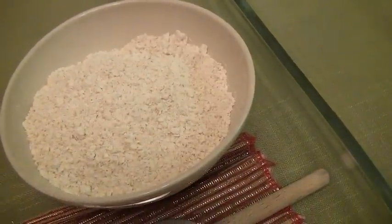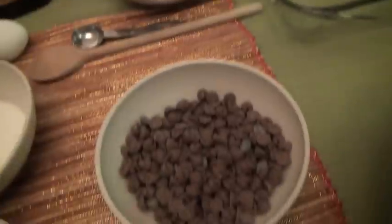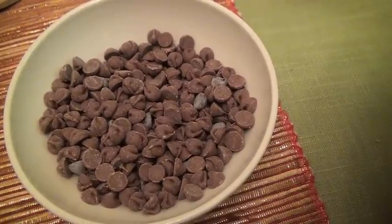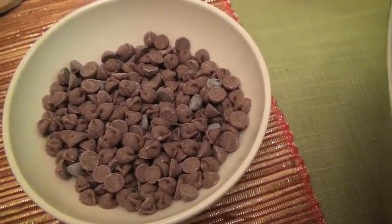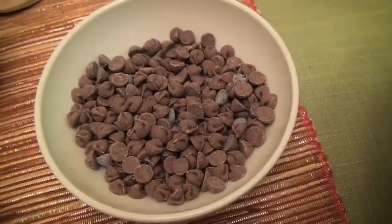1 cup of whole wheat flour. 1 tablespoon of salt. 1 cup semi-sweet chocolate chips. And optional, you can also add walnuts.